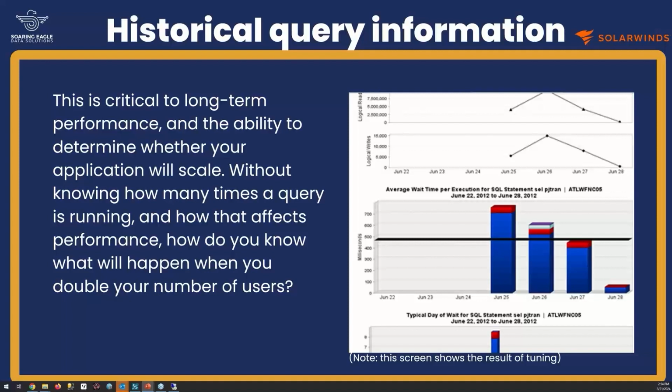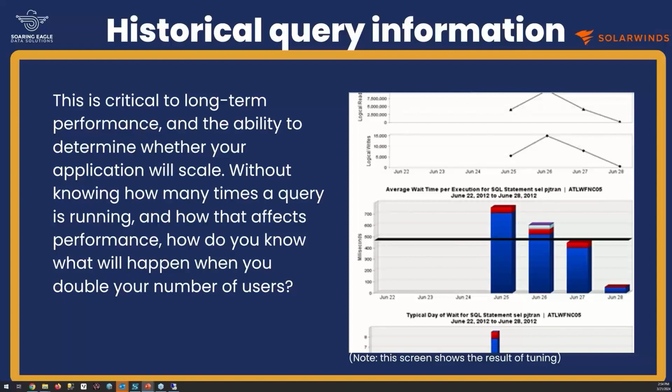Great. Historically, another great thing I like to look at: yesterday everything was running at 100 milliseconds, or here we see 700 milliseconds. Next day it was 500. Next day it was 400. And this is the average wait time. The cool thing about this is where we've gone through a tuning exercise, and late on the 27th, we'd fixed the queries, and guess what? Average wait time now is a tiny fraction of what it was before.